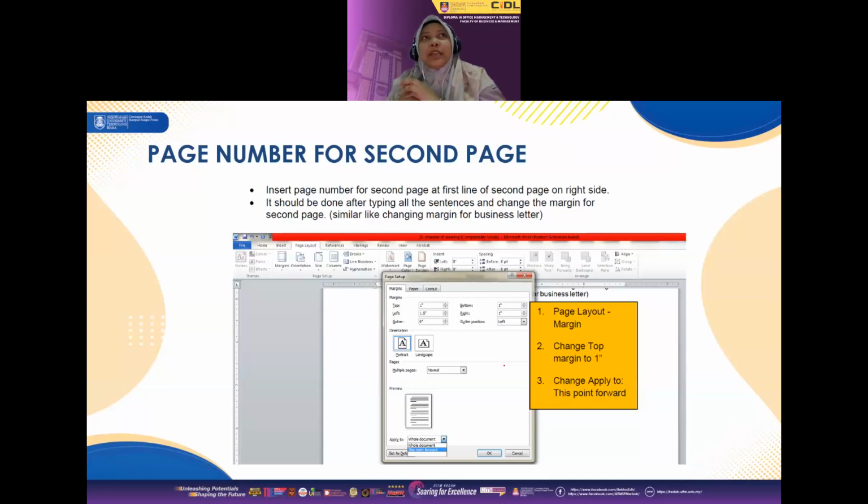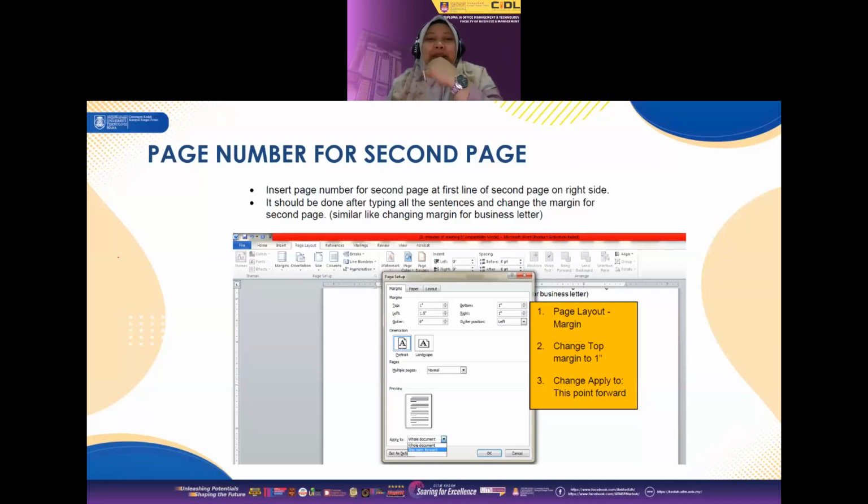Tadi kita akan bagi tahu minutes of meeting consists of 2 pages. So definitely second page will be required you to put the page number. Cumanya page number ni kita guna kaedah di mana kita type nombor 2 di dalam box content. Maksudnya dekat bahagian content. Kita tak masukkan dekat header ataupun footer. Kita masukkan dekat content, tapi dia duduk dekat first line.